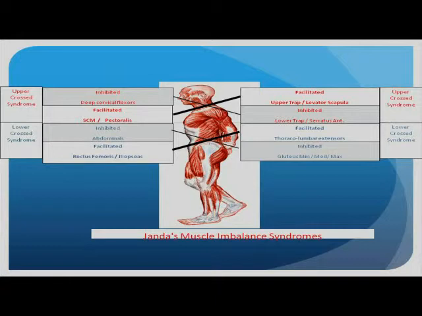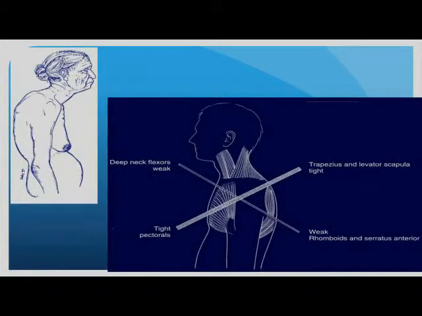From there, the neurologic reflex to inhibit their antagonists makes the deep cervical flexors weak, so the person juts their head out and exaggerates their lordosis. And the lower trapezius and serratus anterior become inhibited, so there's nothing keeping those scapulae anchored down to the thoracic spine from the lower end, so they're getting pulled up and forward by the upper trapezius, serratus, and levator scapulae. Again, that's typical posture in an upper crossed syndrome, just another example of that.